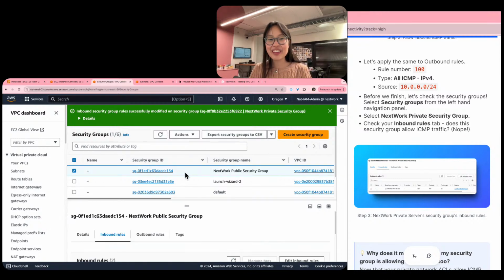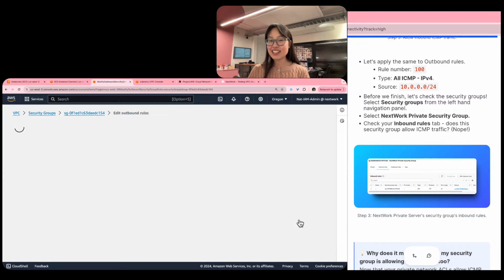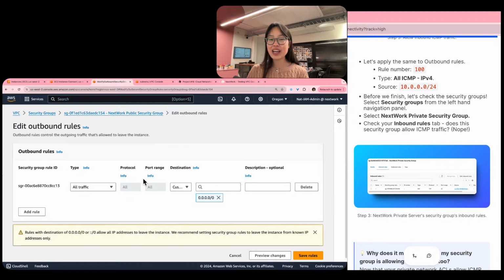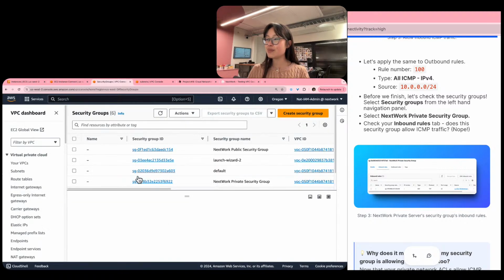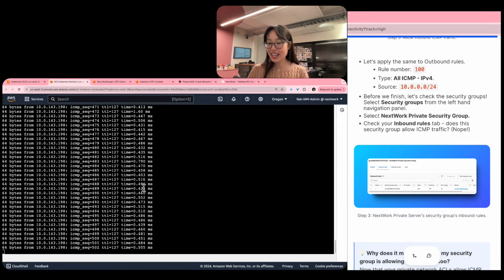Thank you so much to everyone in the chat for putting our heads together, suggesting solutions. A special shout out to Abdul for suggesting that we sort out the outbound NACL rules as well, because that's what helped us solve it. And it's good to just reinstate all of these settings back to how it should be.